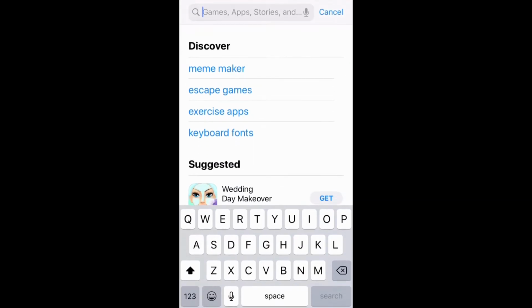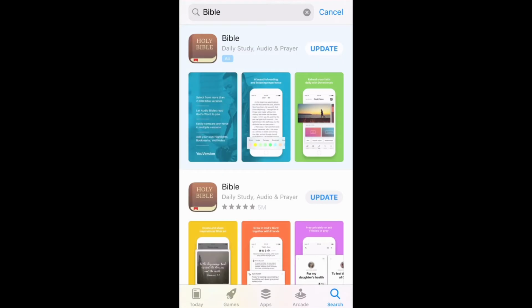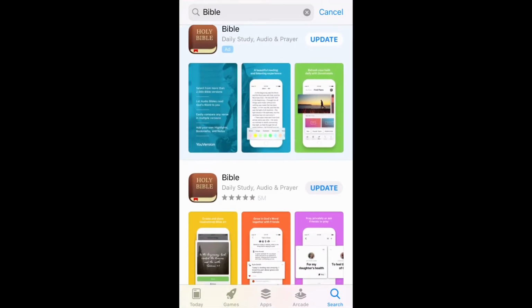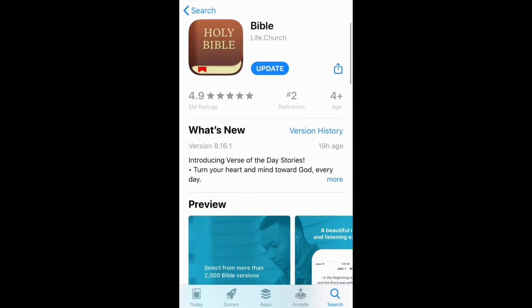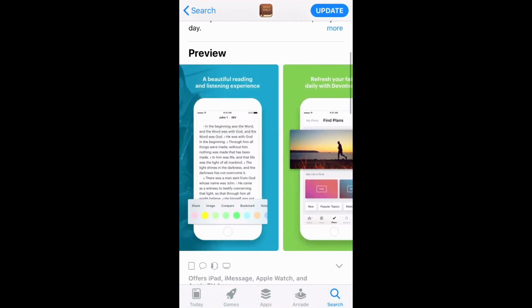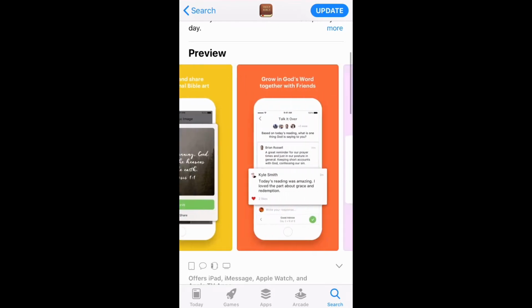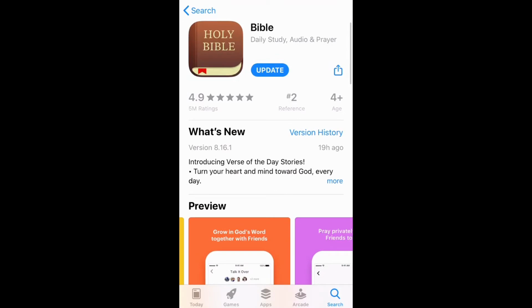Before we get into the video, I want to show you guys what app I use. I use the app called Bible. There are a huge variety of Bible apps, but this is the one that I use. You guys can feel free to download it. It goes for many devices, so you should be able to get it. This is just a Bible you could keep on your phone in case you don't have a home Bible or whatever the case may be, but I love it, and I'm going to show you guys how it works.